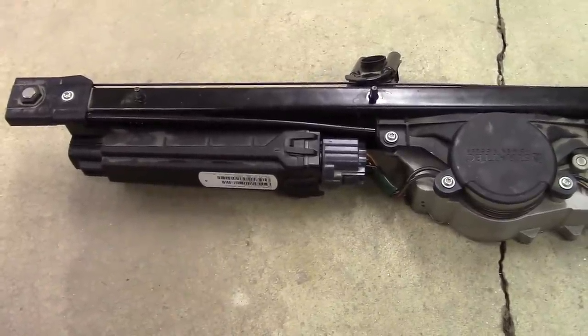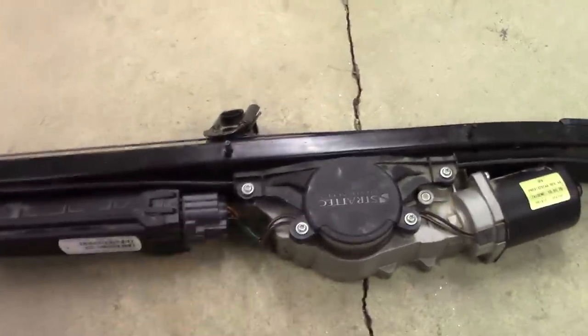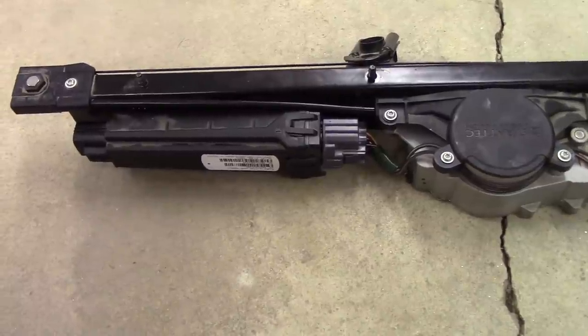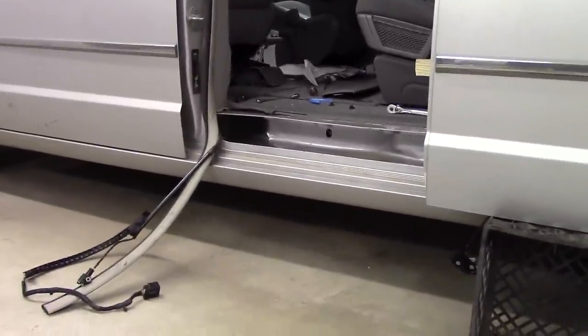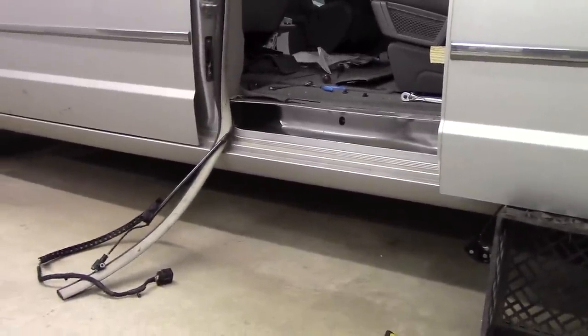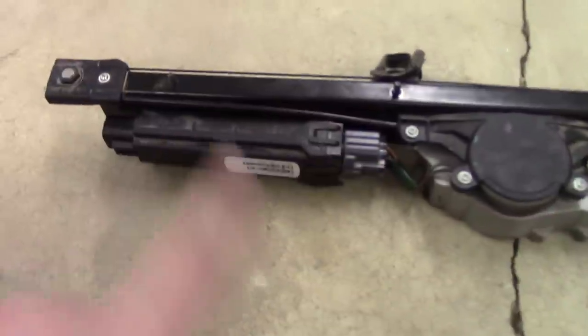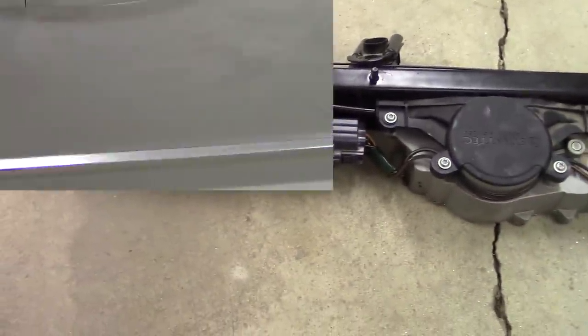I think what I'm going to do is pull this unit from the other side of the van and then swap out the control modules and see if that's the case. It's a quick way to know whether or not that's the problem. I've pulled this thing in and out so many times today, I think I could do it in like 10 minutes. So, let me pull that out, we'll swap it, and then we'll see what's going on.